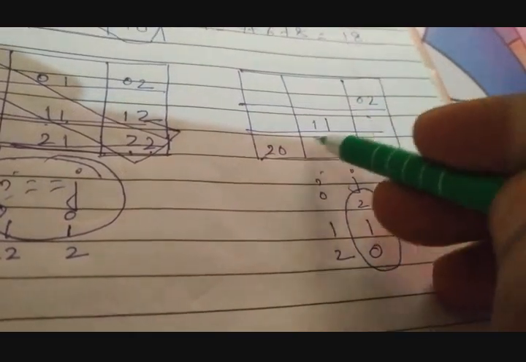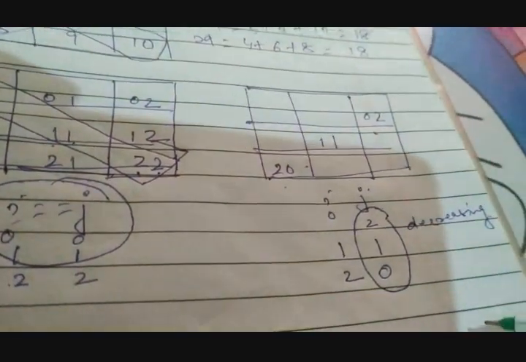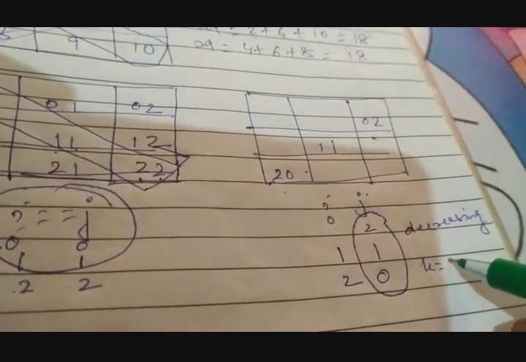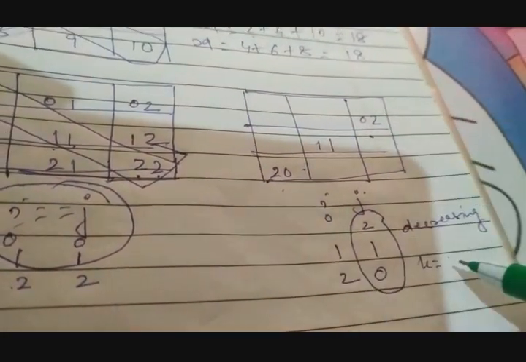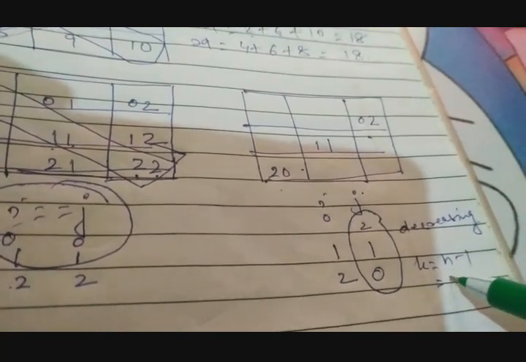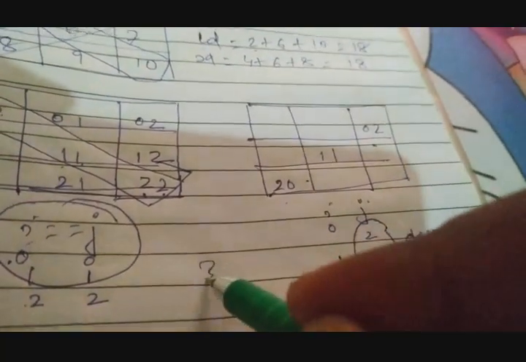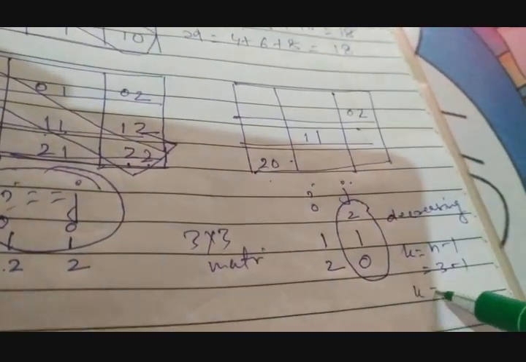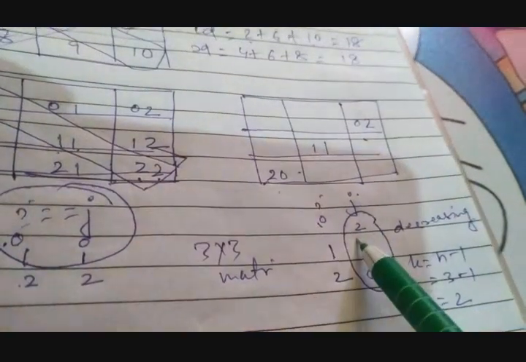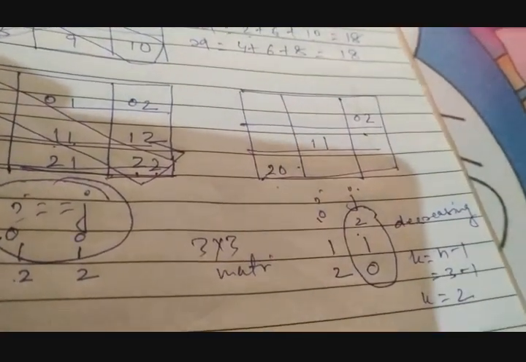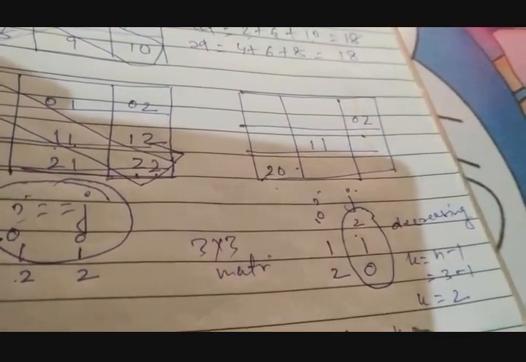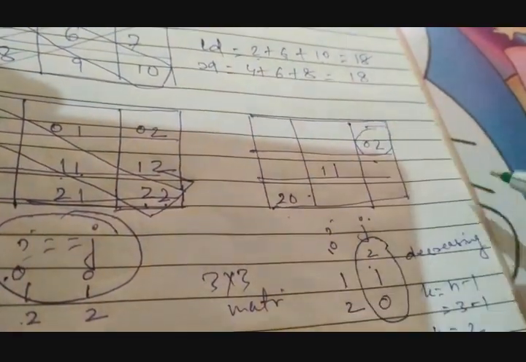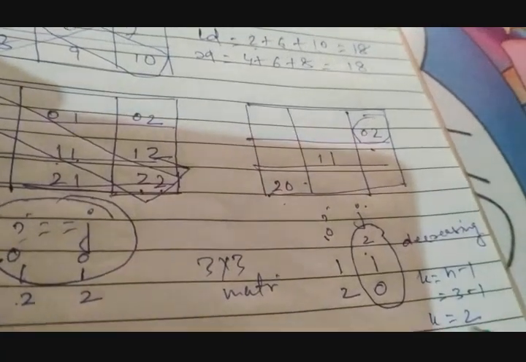So we take a counter, instead of j, we take a counter k. k equals n minus 1. This is column n minus 1, that is, n is 3. It is a 3 by 3 matrix. So 3 minus 1, k is 2. So at i 0, k 2, we will get the first element. Then k minus minus.